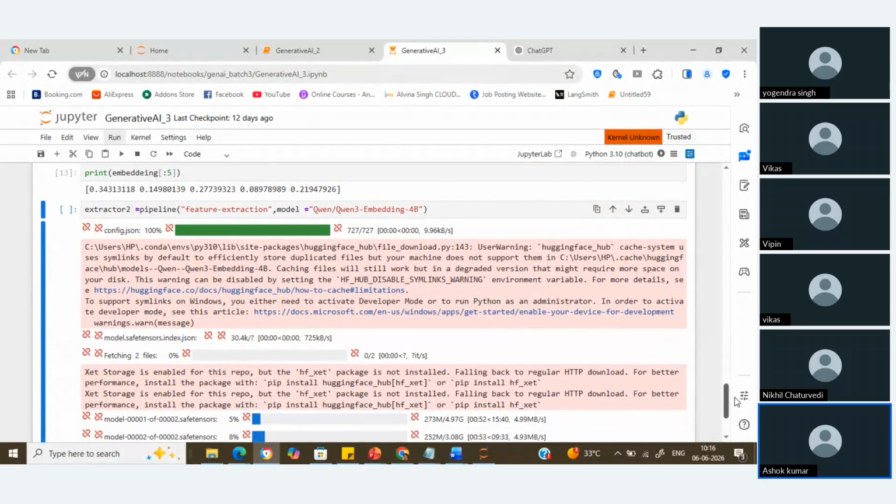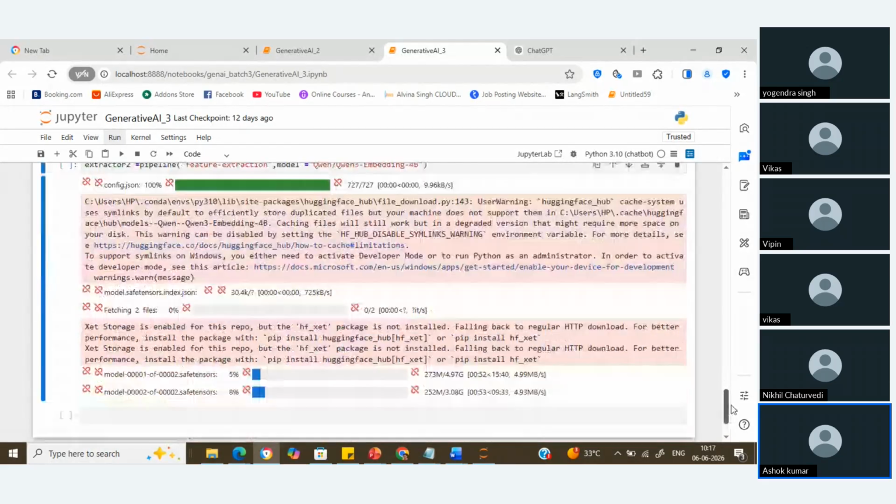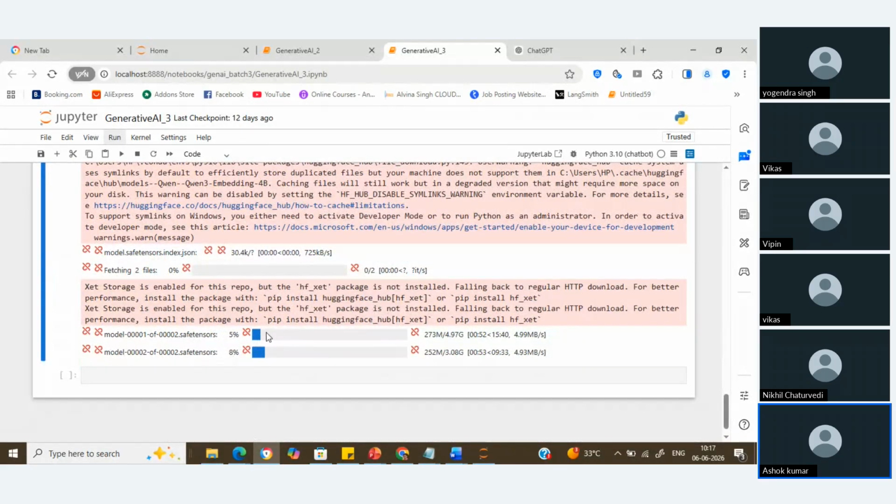I don't want to download this; I can utilize it with the help of embedding APIs and all. I don't want to download this model on my local machine because the size is huge. So we just need to keep checking what the size of a particular model is if it is really required, because we are running on a machine which has limited capacity.